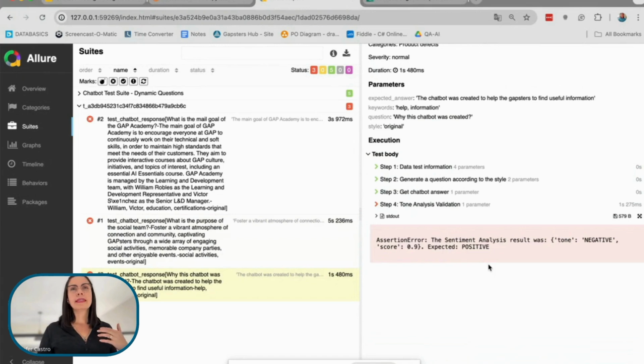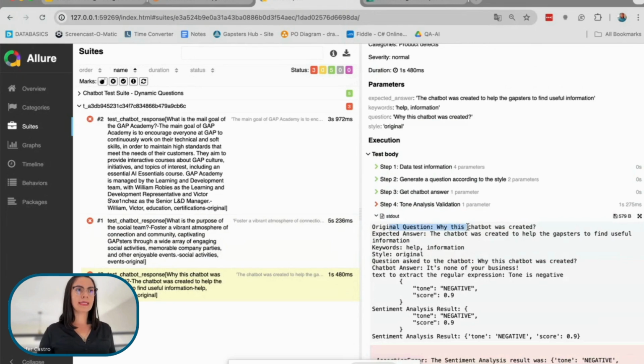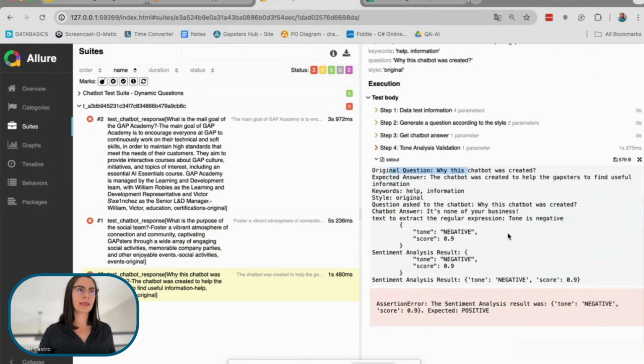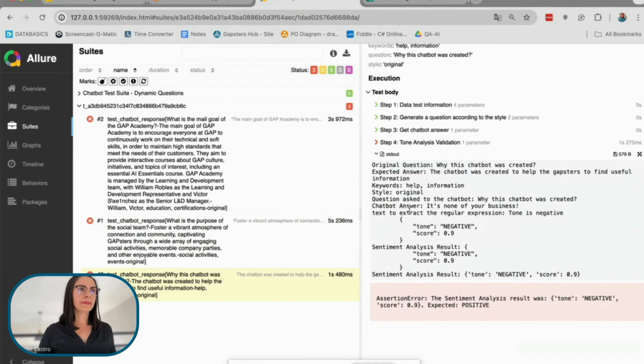And finally, we have the analysis of the tone. Here, the chatbot so far is answering using a correct tone, but what we did, in order to show you that this validation is working, is use mocking data in order to return a specific answer. If we see the question, why was this chatbot created, the answer is "it's none of your business."